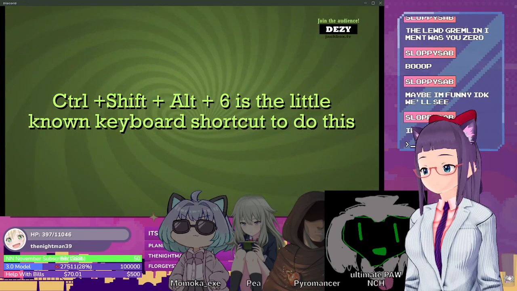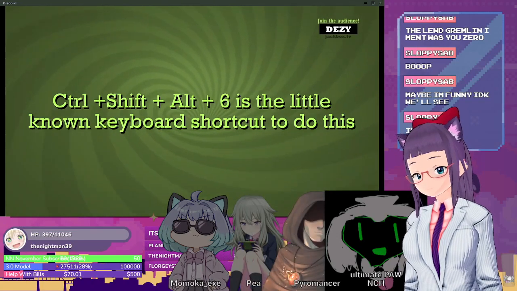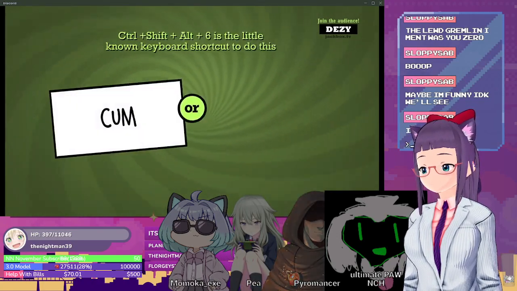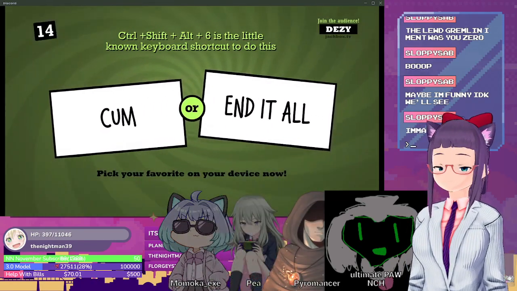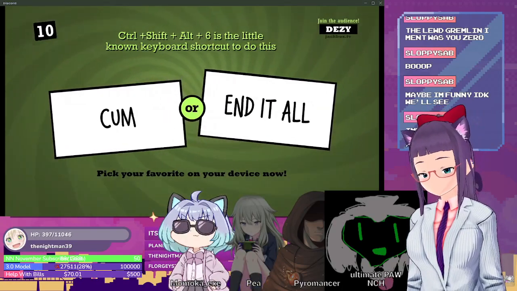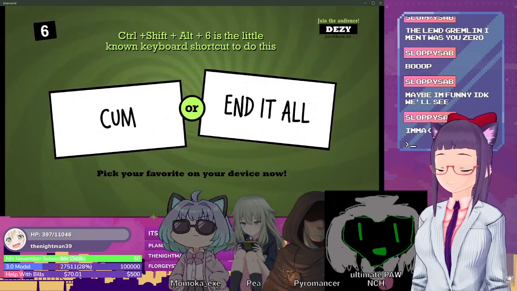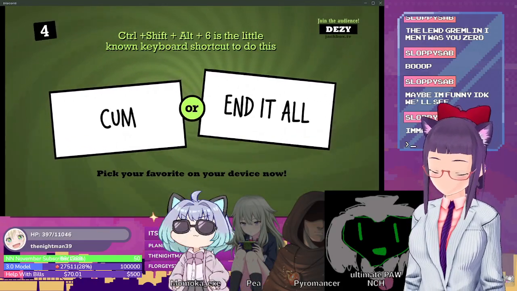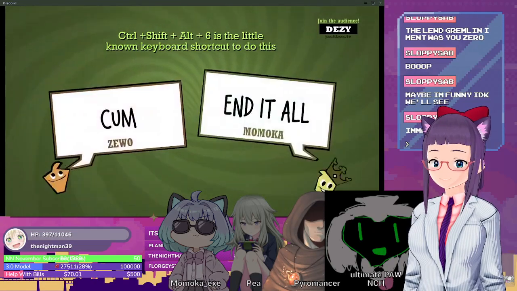Control Shift Alt 6 is the little known keyboard shortcut to do this. A shortcut. Yeah. Come or end it all. Words. Do you come or do you just end it all? Ending to both of these. Technically, this is true. Oh fuck. It'll end one way or another.